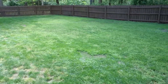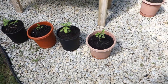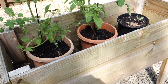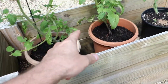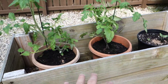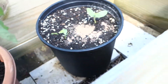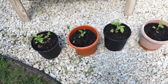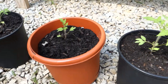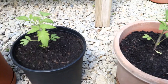All right guys, this is my backyard right now — grass is looking nice and green. I have two large tomato plants out here that are actually from my indoor grow and they're still alive and doing pretty good. I've got two watermelons going right here — they're looking pretty nice and healthy. And I've got these four tomatoes right here. I actually just bought a little fertilizer for these guys and hopefully they'll really enjoy being fed. That's all I wanted to show you guys outside.